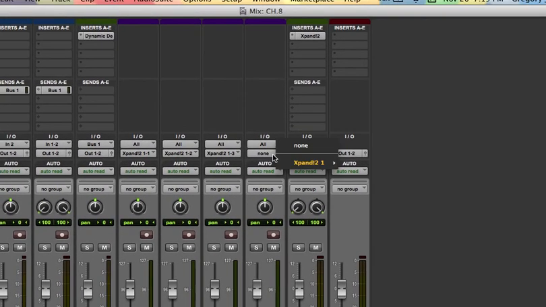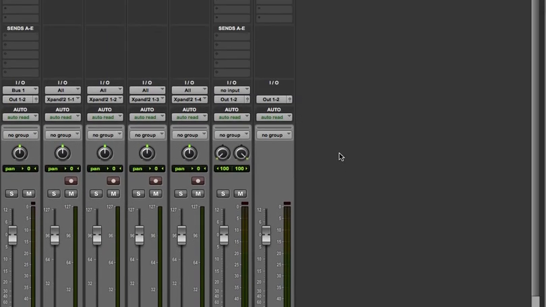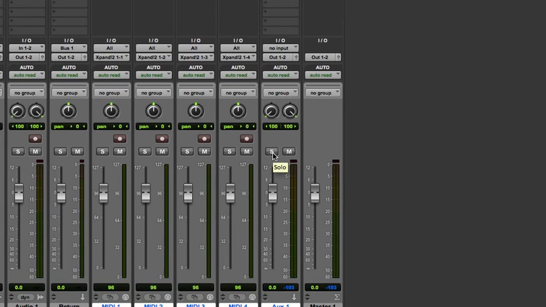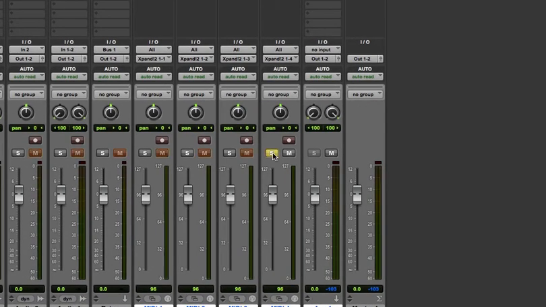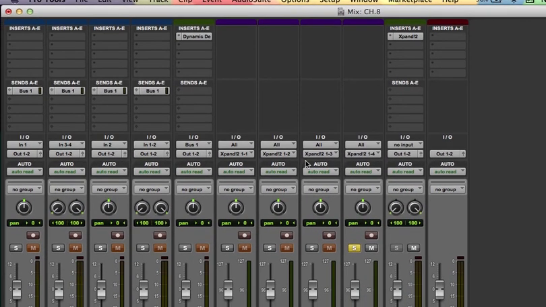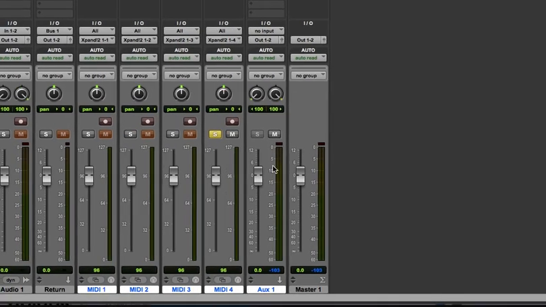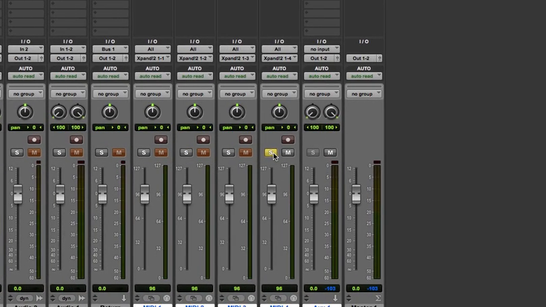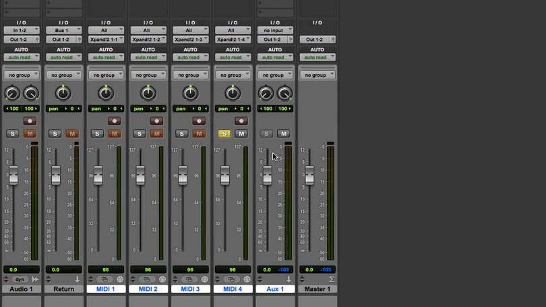Solo safe mode allows you to put the plugin channel, or wherever the plugin originates, into a safeguard by command clicking the solo button, meaning that anytime you solo a MIDI track, or one of the tracks that is directly feeding the track that's solo safe, it will automatically keep the aux input track on and enabled.